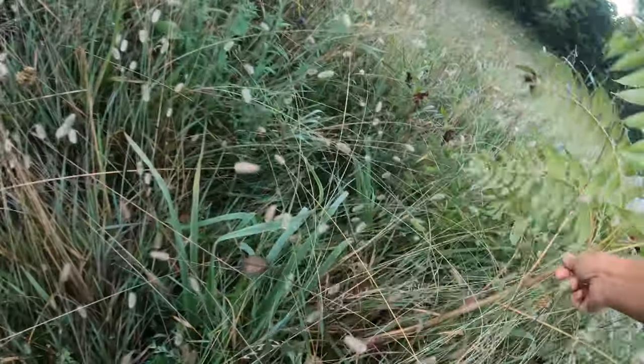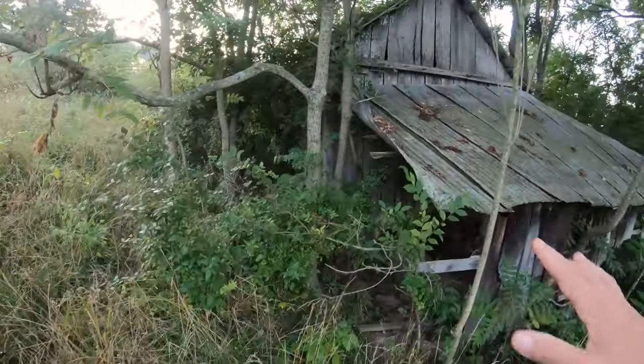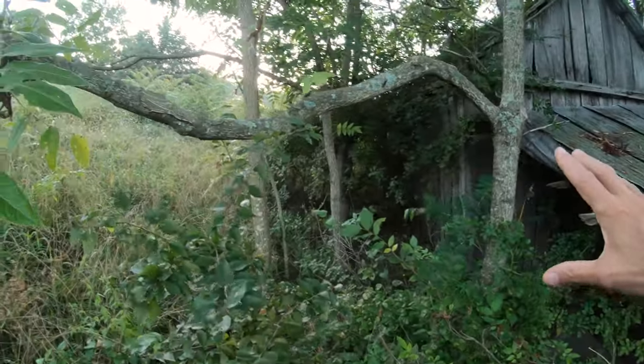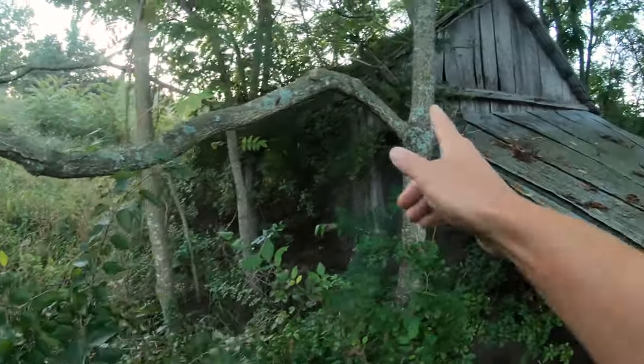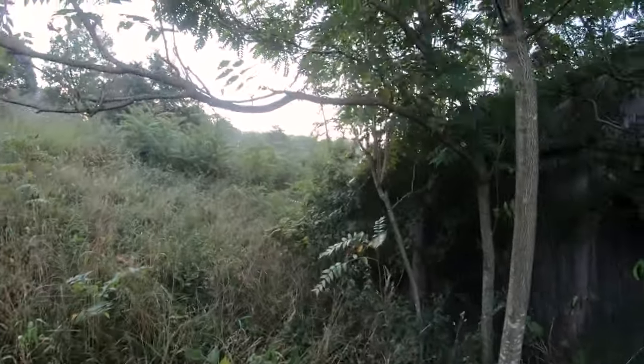All of these little volunteer trees need to come out. I'm sure these volunteer trees are providing some benefit with their roots and their shade, creating an ecosystem out here. But they're mostly just a nuisance, really. I'll be happy to get rid of them. A lot of these trees will need to be gotten rid of. I'm not going to take care of that today, but I will take out a few branches that are definitely going to be in my way.